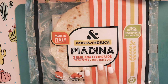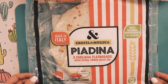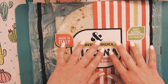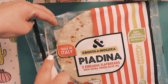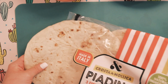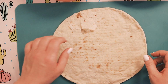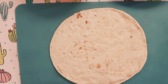And these are actually quite easy to make if you can't find it where you are. Otherwise, just use the closest thing in your culture, as I'm pretty sure that virtually every culture has their own version of a flatbread. So, I'm going to open this. Side. Not that it makes that much of a difference.